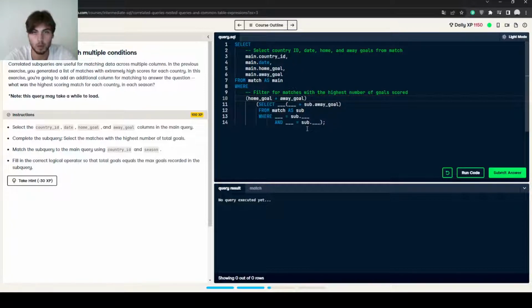Ну, total goals это home goal плюс away goal. Select. Дальше match the subquery to the main query using country ID and season. Окей, хорошо. Fill the correct logical operator so that total goals equals the max goals record in the subquery.